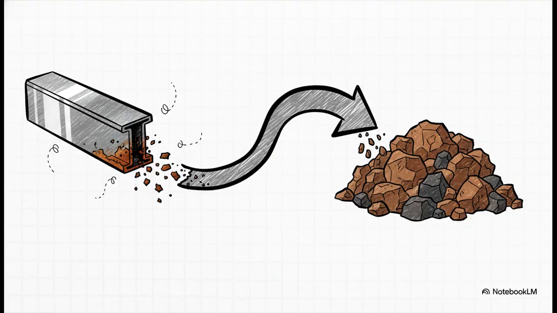No, this is a massive hidden tax on our global economy, and it affects everything from our infrastructure to global trade. You know, when most of us hear the word corrosion, we immediately think of rust on an old car, right? But that's just one tiny part of the story. The real definition is much broader. It's any destructive and unintentional attack on a metal. Really, it's just nature at work. It's refined metals trying to get back to their more stable, natural state, like the ore they came from.